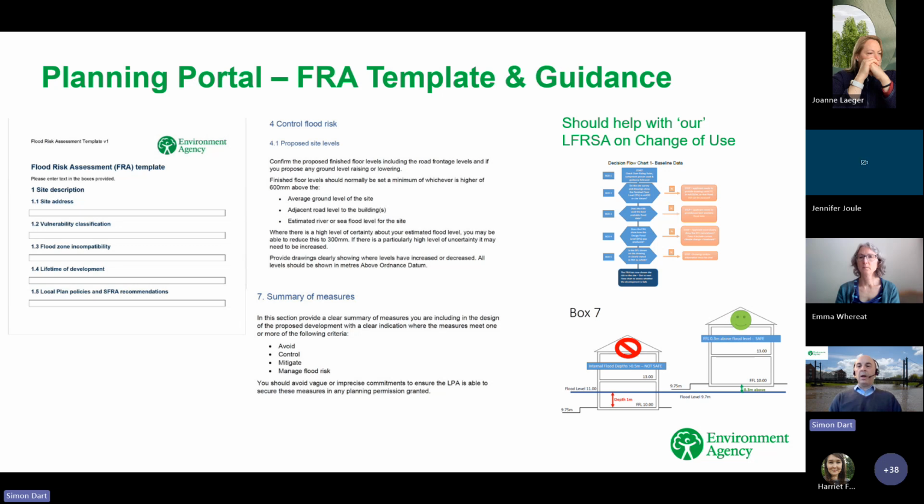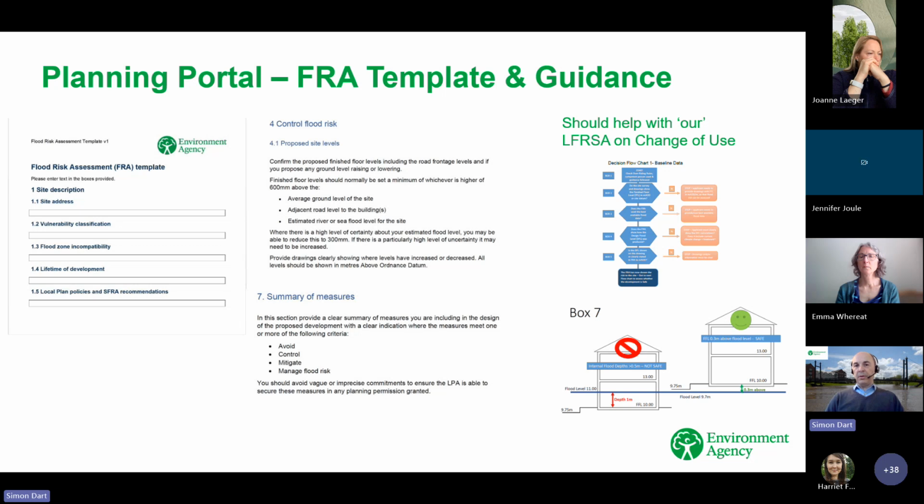For example, quite frequently I see they don't provide a design flood level or a site survey to metres AOD if you're near the coast, but the template carefully and in a structured manner goes through each section on what the flood risk assessment should consider in that part, and also what sort of data they should get.